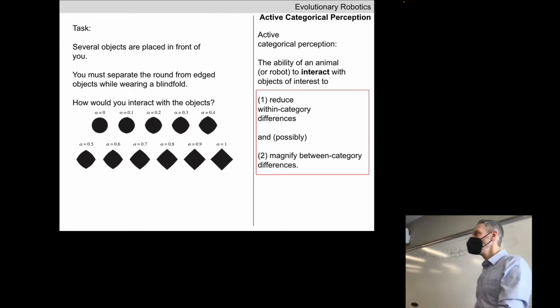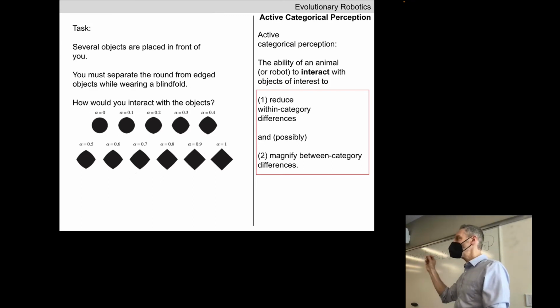Feel for the corners. You could feel for the corners, right? So we have a lot of tactile sensors in our fingertips, not so much on the back of our hands. So most primates, including us, if they could speak, they'd say, I'll lift something up and manipulate it. There are some other simpler things you could do. If you picked it up and manipulated it, you might start to realize that this is a bit of a trick question. There aren't round and edged objects here. There are just objects with increasing edges in them, or increasingly sharp edges.